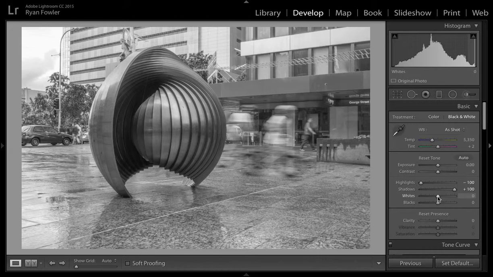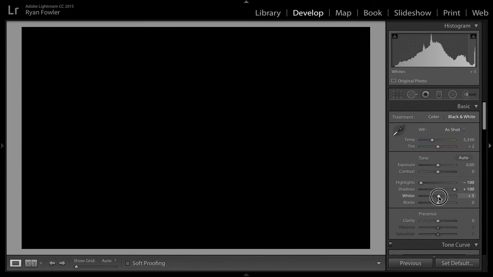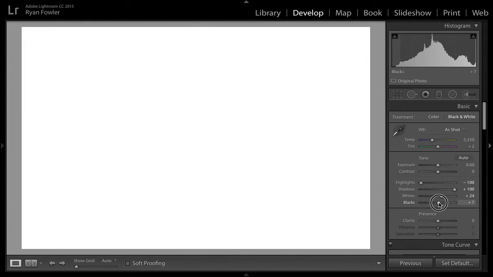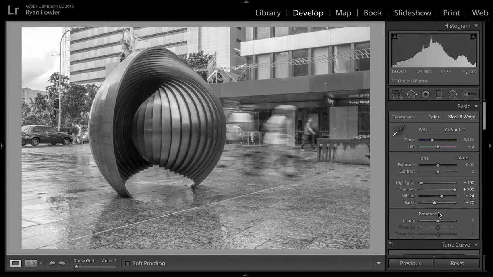And then what I'm going to do is hold down the Option key on Mac, I believe it's Shift on PC, and just click the white slider. Slide that along until I get a couple of little tiny pieces of pure white, which you can see speckling in the top left corner of the image. So I'm going to bring that down just so that they're not showing. And then I'll do the same with the blacks, slide it the other way. And there we go, we start getting some black, so then I'll just make sure that there's no pure black in there, but it's as close as it can be, so that I've still got all the detail that I want. And then I'll add in some clarity, which can make it look quite cool.